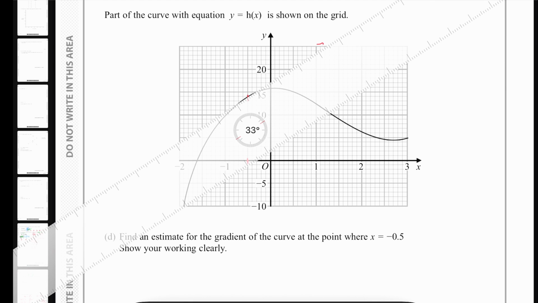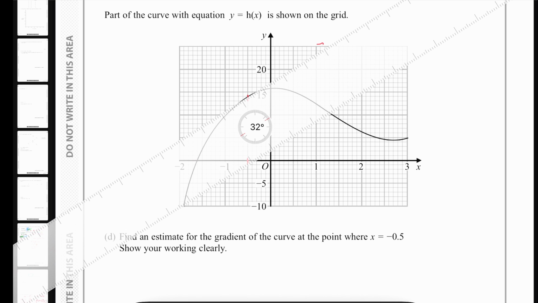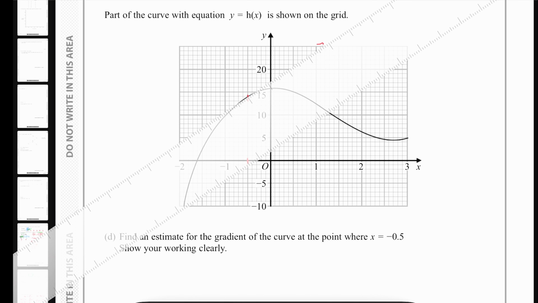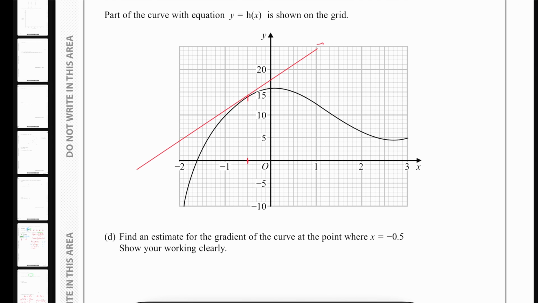So we're just going to take our ruler and try to form a tangent to our line. And it's not perfect. You will get a little bit of tolerance in the mark scheme when you do this, but let's go from here. Okay, so we've now created a tangent at that point, and all we do is pick two coordinates that we're going to use. So I like this point there, and I like this point there.